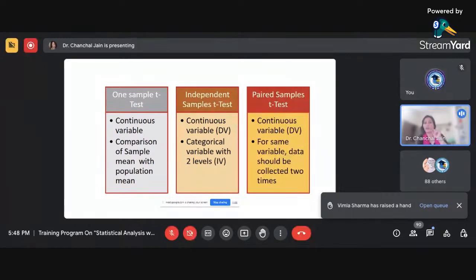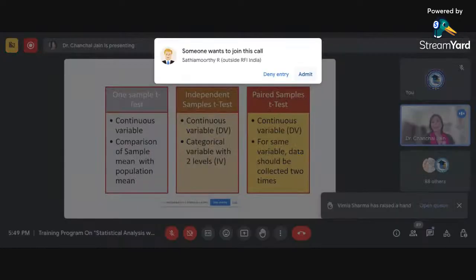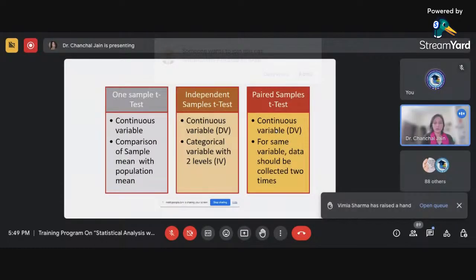Say for example, if I talk about this FDP, suppose 100 participants have shown their interest to join this FDP. So suppose we want to see your understanding level of statistics using Excel. So suppose we have conducted a quiz and collected your scores. And then after 5 days, again we are conducting a second quiz. Maybe the quiz questions are the same. And again I am collecting your responses. And maybe I'll check whether your understanding level has increased after attending this FDP or not.